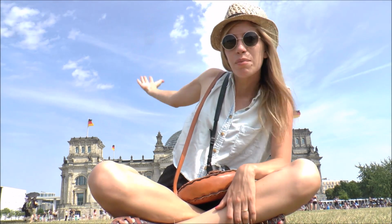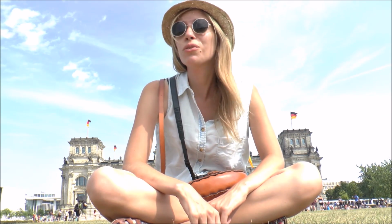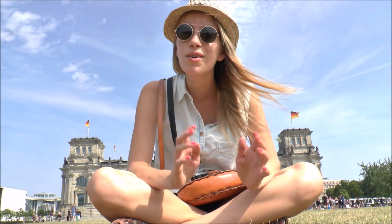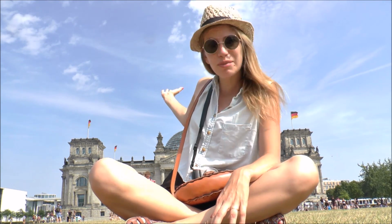So here is a lesson in travel planning. One of the coolest things you can do in Berlin is come and climb the glass dome on top of the Reichstag building. Now, in order to do so, you have to make reservations online well in advance, and unfortunately, we procrastinated a little too long and all the slots were filled up. So now we don't get to go up the dome, which is so sad. So instead, we're admiring it from a distance.